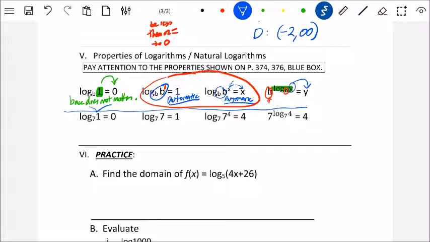So this, no matter what the base is, if it's to 1, it's 0. That's because if I rewrite this, I get 7 to the 0 is equal to 1. And what I just did there is I switched between a logarithmic equation and an exponential equation. This is the one where if these two are the same, then it's automatically 1. Here, if these two are the same, or a logarithm that is, then the exponent is automatically the result, that the whole math is equal to 4.